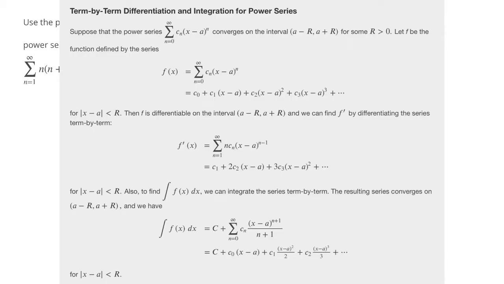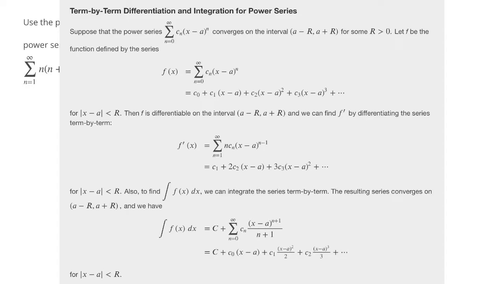So again, the idea is that we are given a power series, and that power series has an interval of convergence of radius r, and it's centered at a. Well, if the function that it represents, f of x, is a differentiable function on that interval from a minus r to a plus r, then taking the derivative term by term of our power series gives us a power series representation for the derivative of the function, and that power series remains valid on our interval. So on the exact same interval, our center and radius don't change when we take those derivatives. So we can differentiate power series term by term to get power series representations of derivatives.